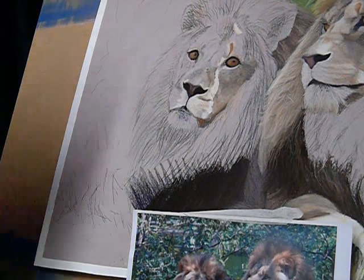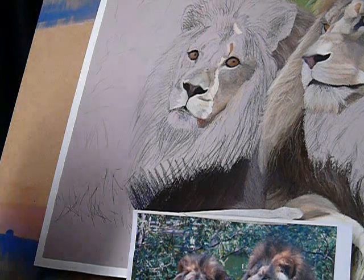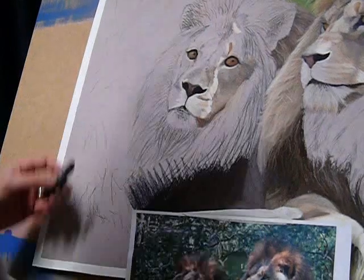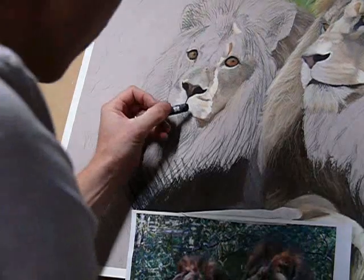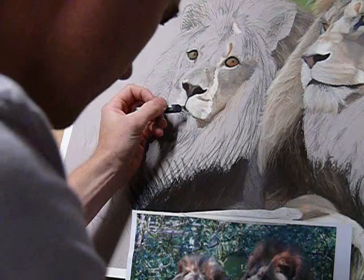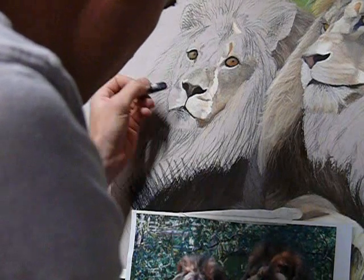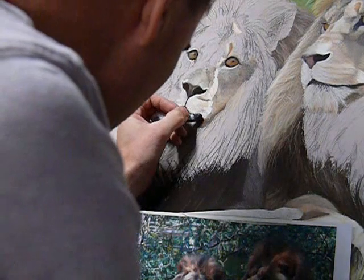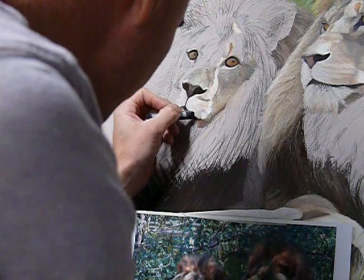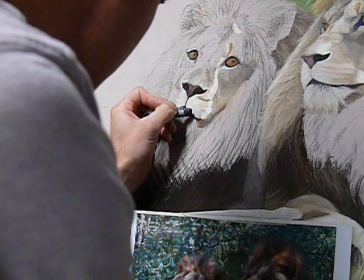Okay, we're back. For this exercise, we're going to be working on the jaw. As the jaw is in pretty much all shadow, true white won't be used. I tend to use it fairly sparingly through the work. Otherwise it will overcompensate from the actual effect I'm searching for. So I use white substitutes.